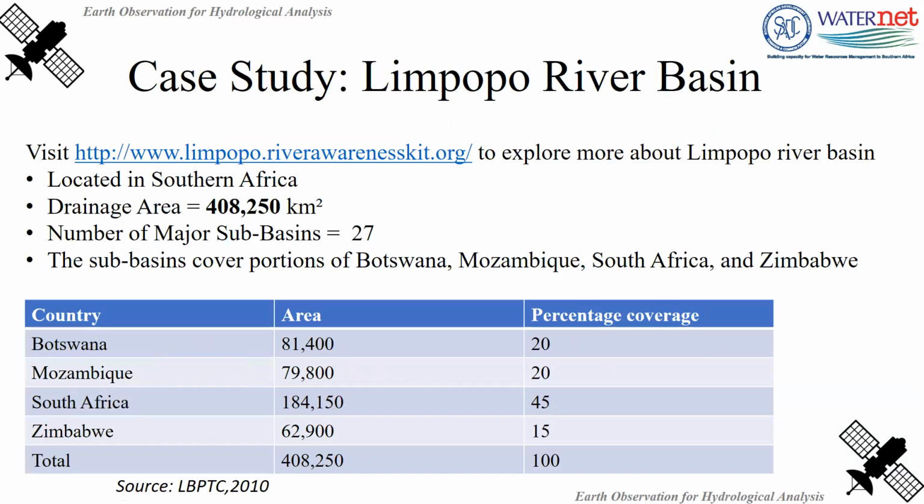We will be running for these 3 days the Limpopo, we will be looking at the Limpopo River Basin. We selected this because it's a transboundary basin, and it includes 4 countries. And that gives you an idea of why you sometimes need to use satellite data sets, because when you need to make decisions around such a massive basin, if you just rely on ground data sets, that is going to be very tough.